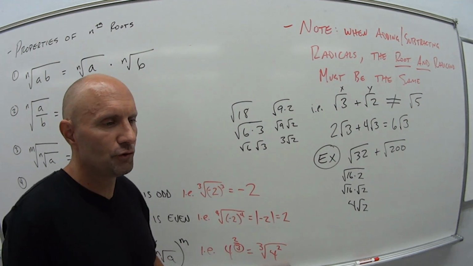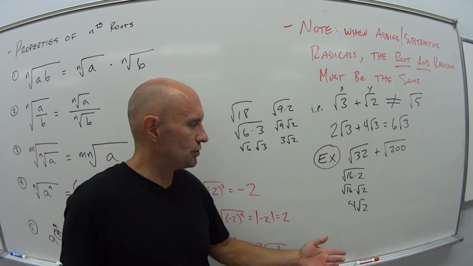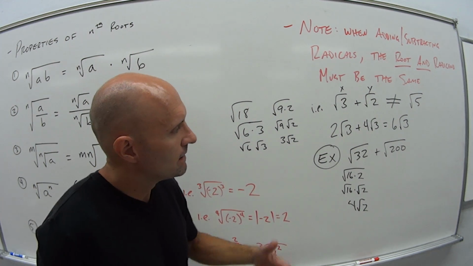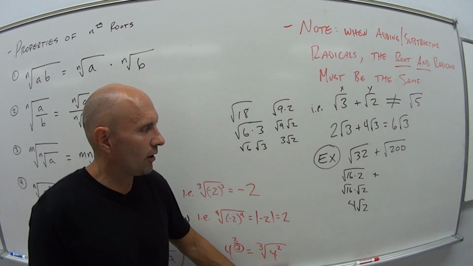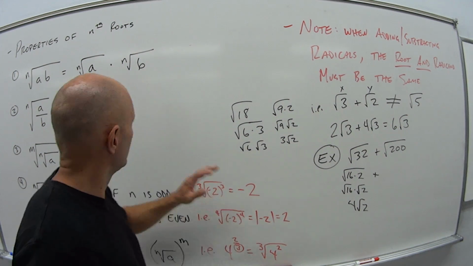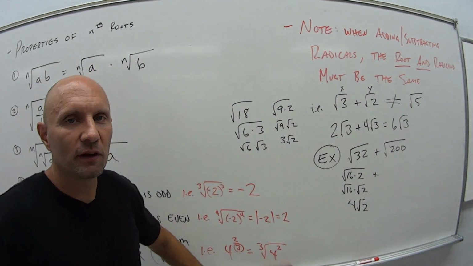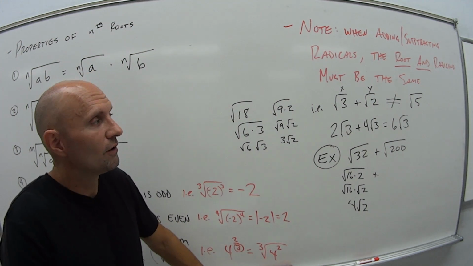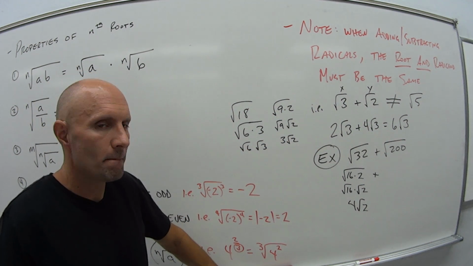And we'll shorten that up. Instead of saying 4 times the square root of 2, we just say 4 root 2. That's what this means here. So how about 200? Why don't you go ahead and try it. Hit pause real quick. See if you can break down 200 into a way that we can simplify using some of these properties and get something else that has a square root of 2, so then we can add them as we did up here in the previous example.